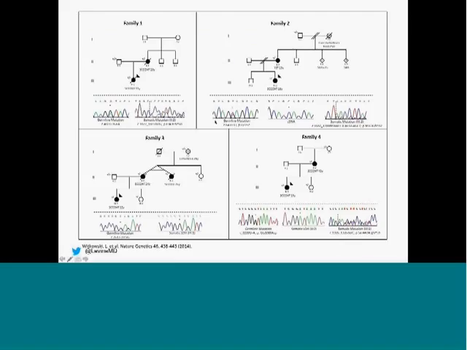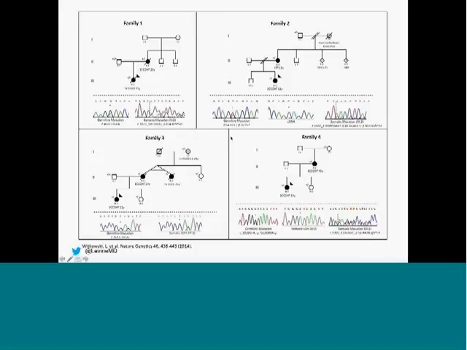And before moving on, I'm going to stop at this point and allow Dr. Foulkes to take over and discuss a little bit about the findings of the hereditary component and explain a little bit of the difference between somatic and germline mutations. Will, do you want to take over for a few minutes?